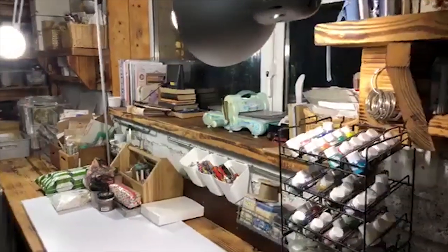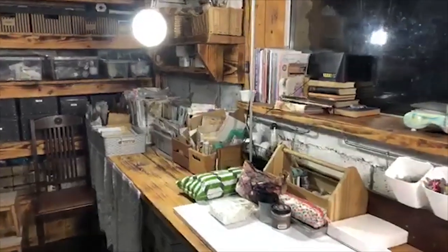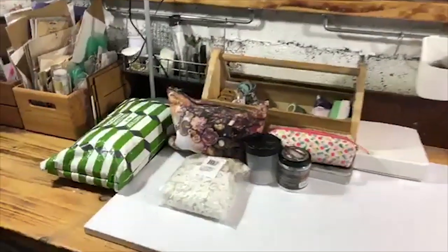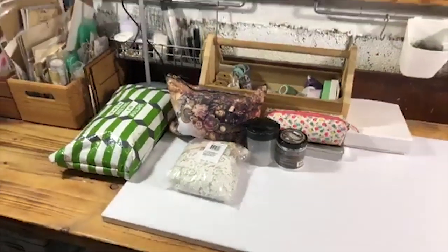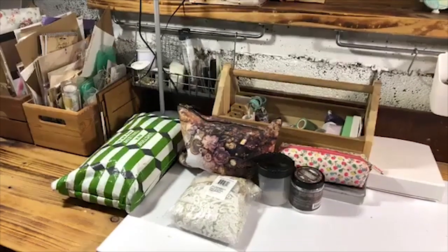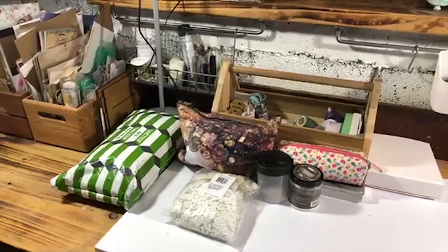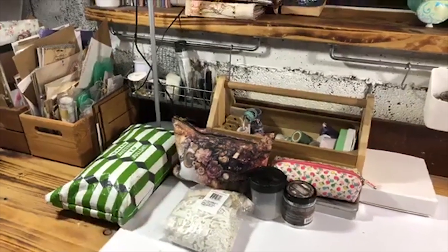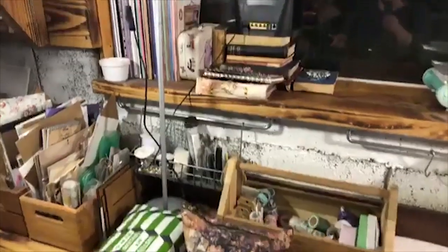But I didn't show you my main table yet. That's another thing. Do you want to see my main table? Well, there is this working space, and this is something special. This is the kit I took with me to Africa. I was planning to art journal, and I didn't unpack it yet. I just took it out of the suitcase, and I think maybe I should do some kind of free journaling during the weekend, and I will be unpacking that and using only these supplies, I think.